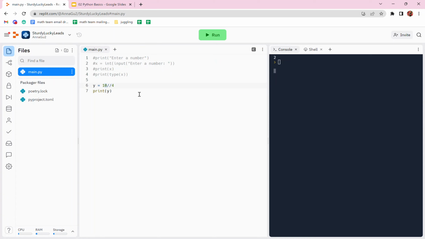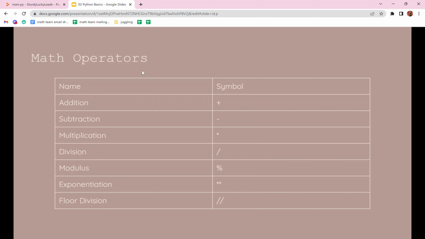So actually, I'm going to change my example a little bit so we can see the difference. This will print out 3 because 3 times 4 gives us 12, and then we have a remainder of 1. Something like that, and it'll give you 1. And that's pretty much it with math operators.